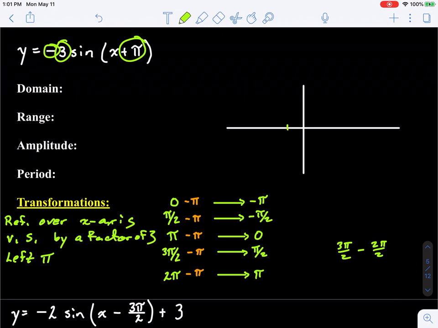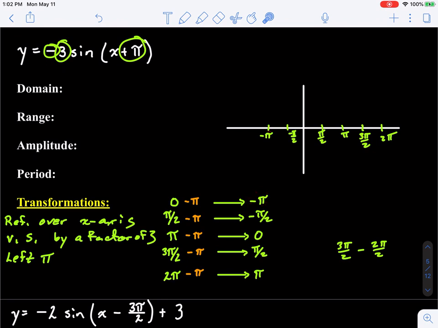All right, so let's identify these places on the axis here. From 0, this would be negative pi over 2 over here. This would be negative pi. This would be pi over 2, pi, 3 pi over 2, and so on. So the first value is going to be at the x value of negative pi.